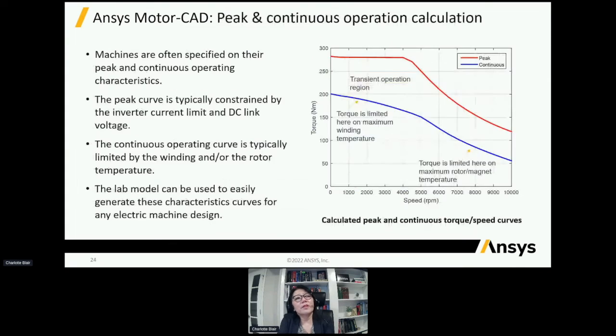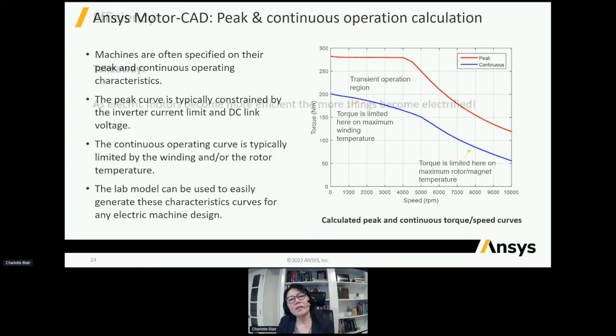So besides the efficiency plot, maybe I want to see the speed, the torque, the transients on this motor as it's rotating, and which phase, right? So I have a very specific geometry at a specific temperature with these specific materials, and I'm doing a transient analysis. So I want to see the response of the field plots or the speed at these different time steps. And we can plot it and show it.